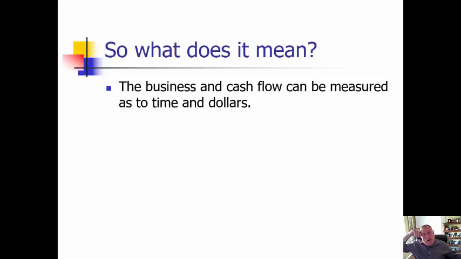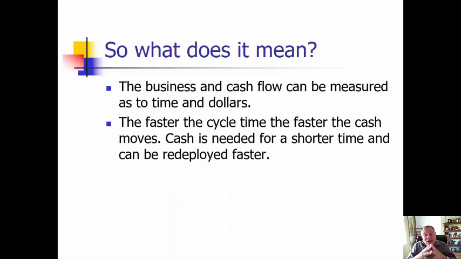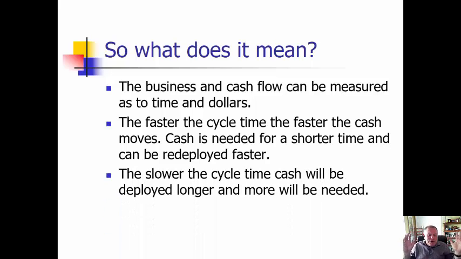Business and cash flow are critical. There's time, and it can be measured in days and in dollars. The faster the cycle time, the faster the cash moves, and cash is needed for a shorter period of time and can be redeployed faster. So the slower the cycle, you'll need more cash for a longer period of time.